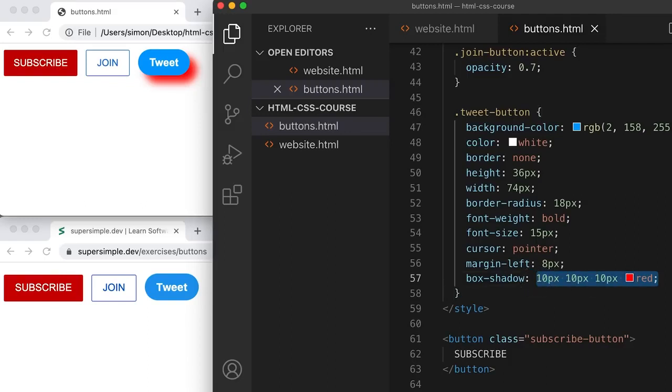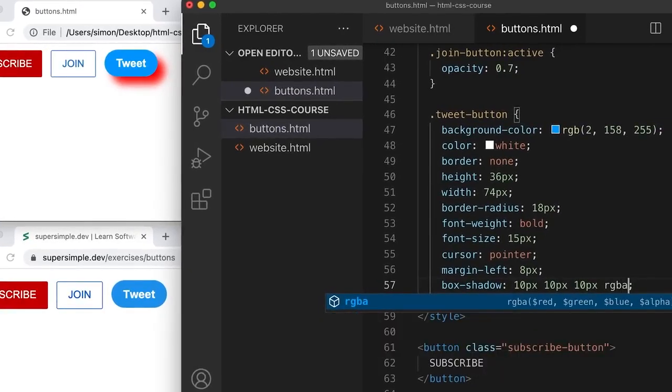can do. So let's try creating a more realistic shadow. Usually shadows aren't red or any color. They're usually kind of a darker shade of whatever they're covering. So to create a color like that, we're going to need a new way of measuring color. So let's get rid of this, and we're going to use something called RGBA.